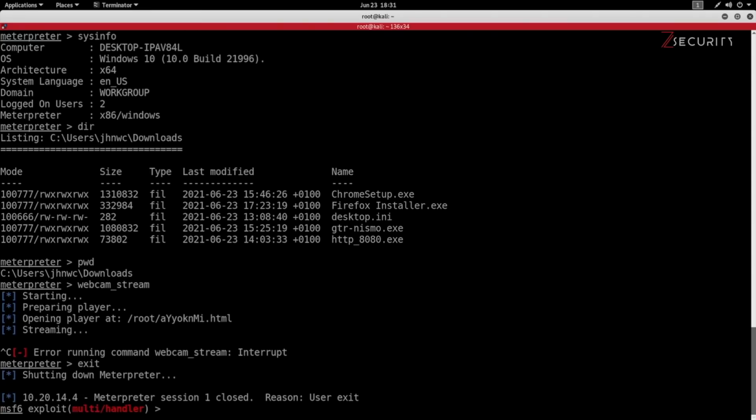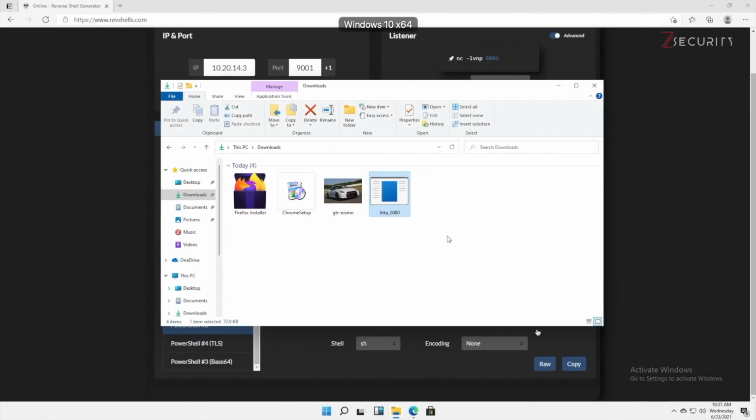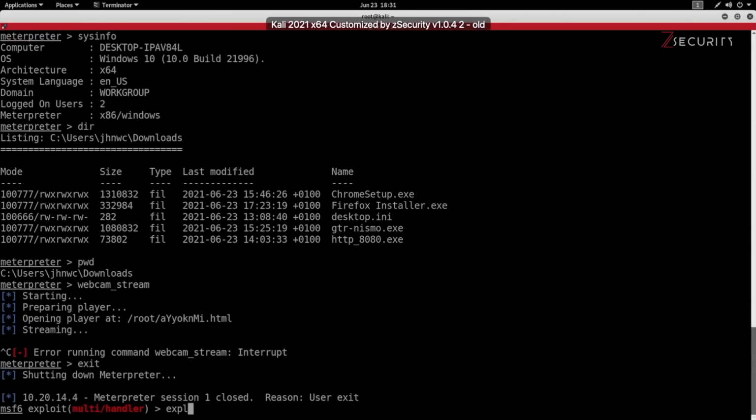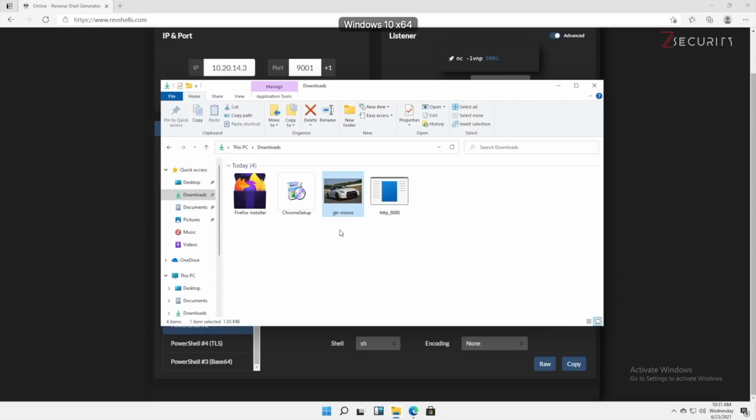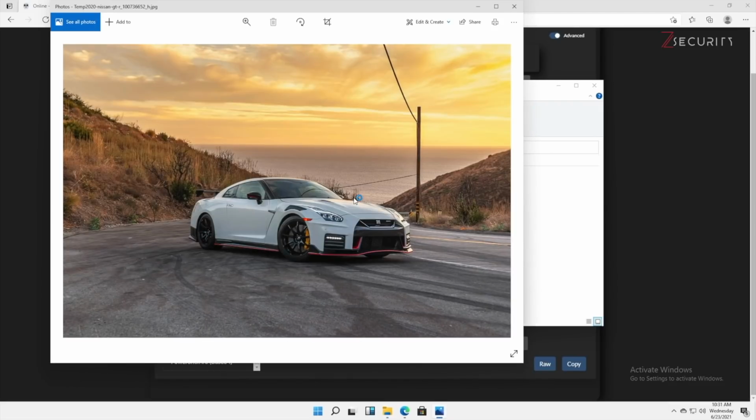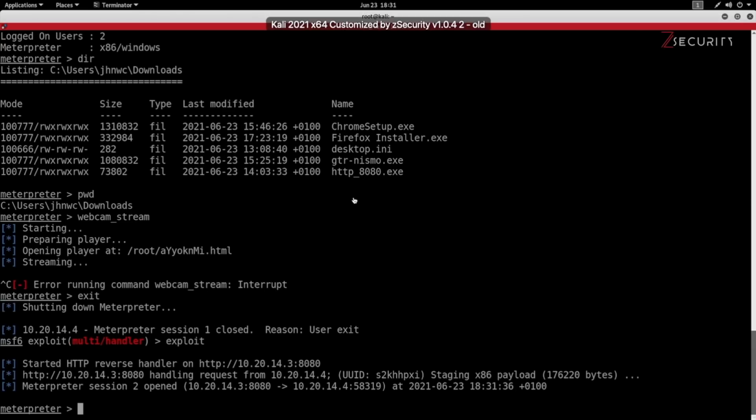And let's quit this and exit. And the last thing I want to show you in here, again, it's pretty much the same. So I'm actually just going to listen for incoming connections again. And we have a Trojan. So right here, this is a file. As you can see, it looks like an image. It has an icon of the image. And if we double click it, we will actually see an image of the same car. But the only thing is, if we go back to the Kali machine, you can see that this was a backdoor.